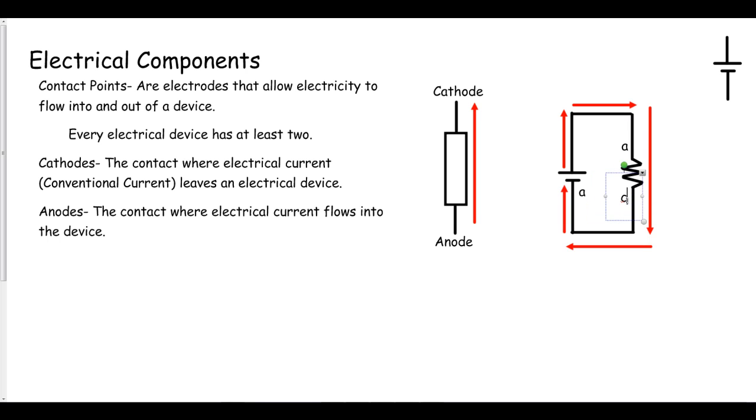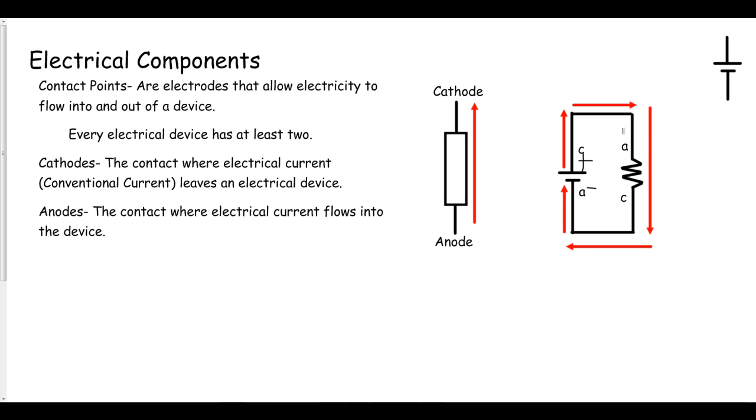And the cathode, well, the electrical current flows out from the top of the battery, or the positive side of the battery, and so that makes the cathode up here at the top of the battery. Now, the reason why I did not use positive and negative to identify the cathode and anode has a lot to do with, well, if I look at these two devices, both of these are devices. And so if I were to look at these, well, the cathode over here is positive, and the anode is negative on the battery. So the cathode's positive on the battery, and the anode's negative on the battery.